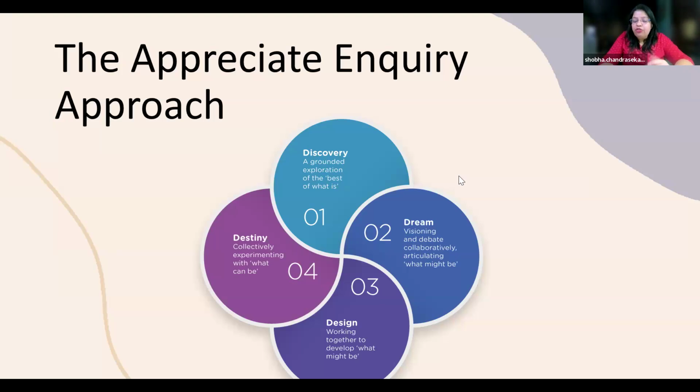The dream phase is forward looking and focuses on envisioning what it could be. From the best practices, you ask someone to think. It's more of a brainstorming thing when you're coming up with a new program. You ask people about the discovery, then you move on to the dream phase, saying that based on your discovery, if you have to come up with a new program, what would it be? It would be built on the strengths identified in the discovery phase, and you would work together to create a shared vision of the ideal future. This phase encourages participants or the group to think creatively and boldly about possibilities.